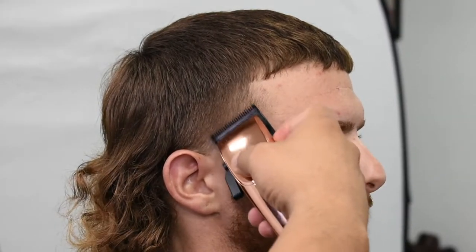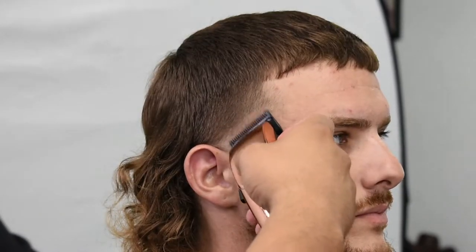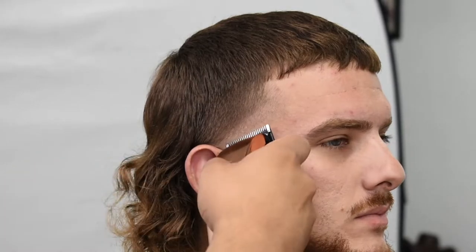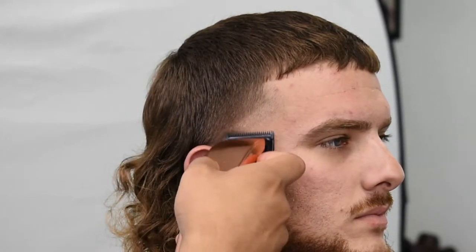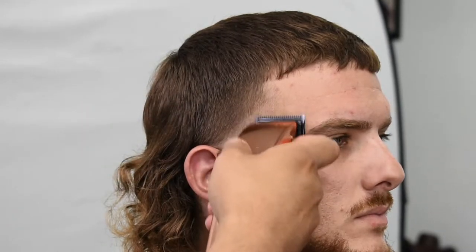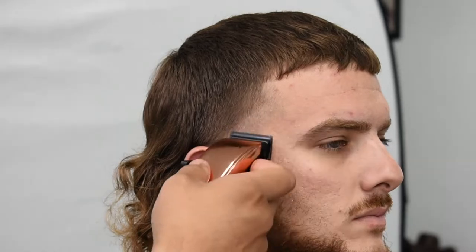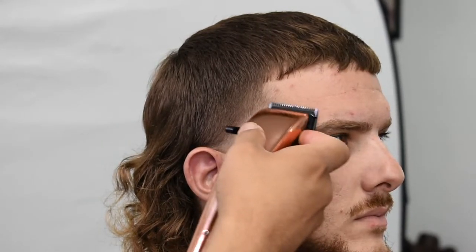Using my clipper with the lever open, I make a half inch section, scooping out with short consistent strokes to make soft lines, not hard lines. The first step I'll take for this is to close my lever halfway, making my main focus on making the trimmer guideline softer. I'll proceed to close the lever a bit, and depending on the hair texture, sometimes by this step I have the part finished. But now with this haircut, I had to close the lever fully to take away the line. Also did some lever play to put some detail into this taper and make it look 100.